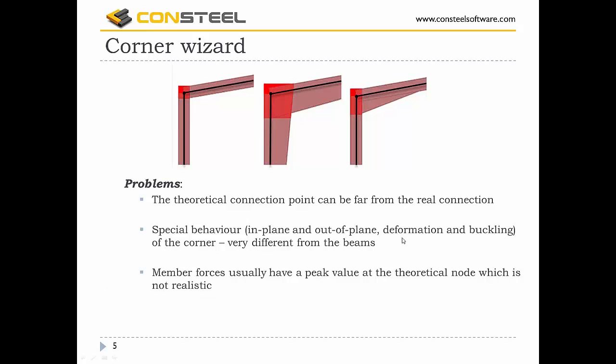And the third thing is that the member forces, basically the bending moment, usually have a peak value at the theoretical node here, which is not realistic. So if we want to design our members, we should design them for the member forces acting at the connections and not at the theoretical node. So these problems are treated in our new function. I will show you how to use it.